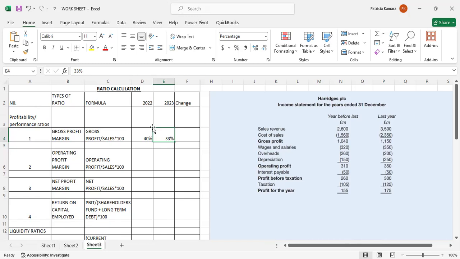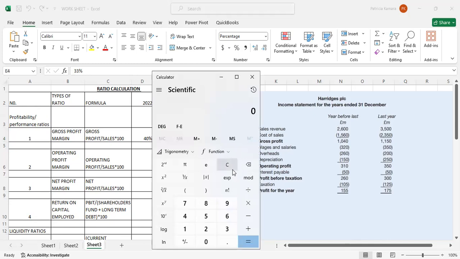Okay. So now the change we are looking at, so I'm going to calculate one, you also do the other. So I'm going to look at gross profit. Okay. So you can also look at sales for that period. So what is the change between the sales figure? But I'm going to look at gross profit. You can do that on your own as part of your exercise.